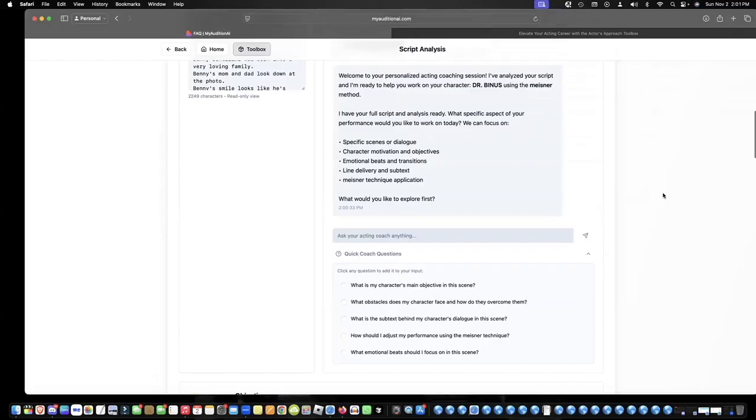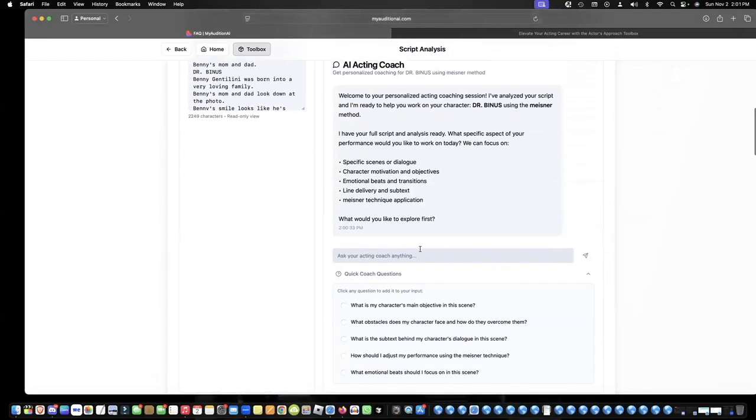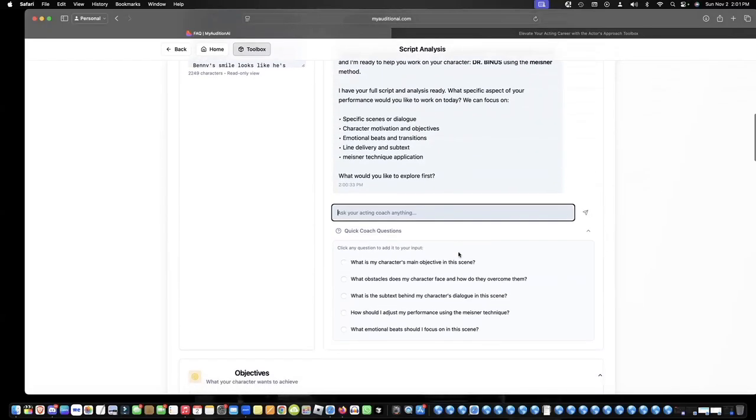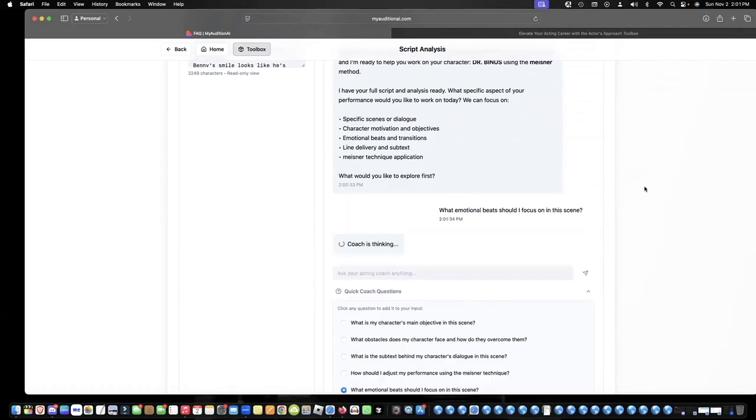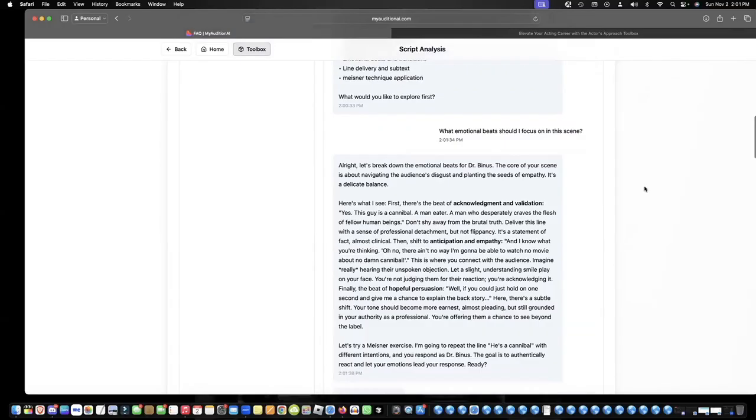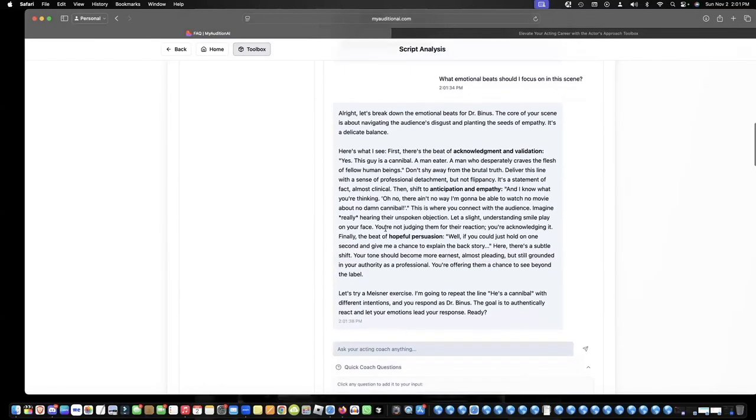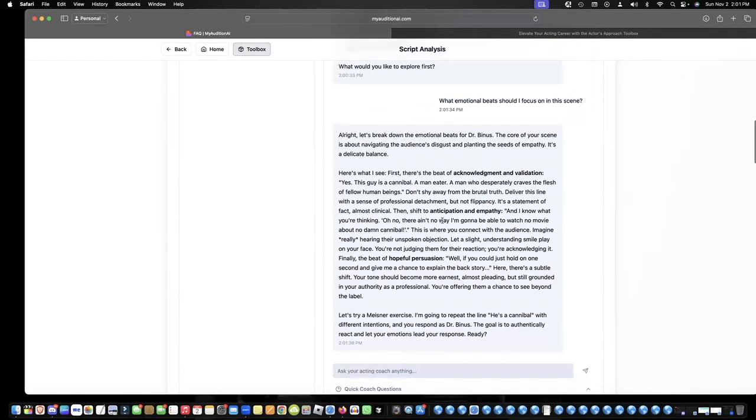Now, here you are in the scene, basically asking the coach questions. You can use some of these, like what emotional beats should I be focusing on in this scene? And it fills it in here. And then you hit your coach, and the coach will say to you, bam, this is what we think the beats are. And you can look through this and understand it.